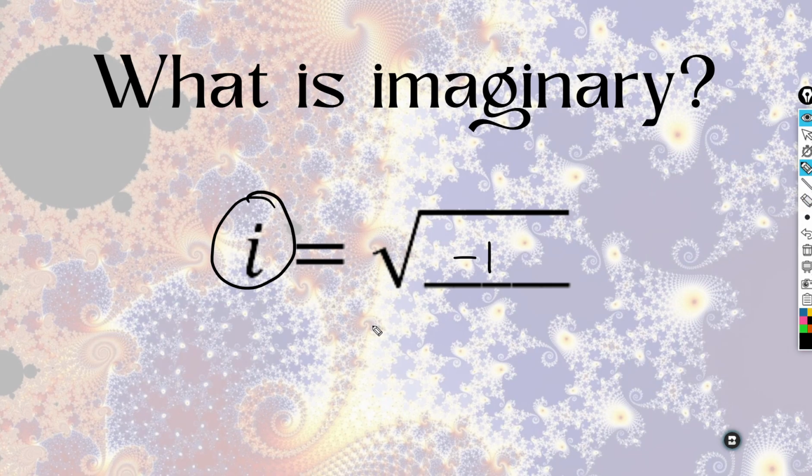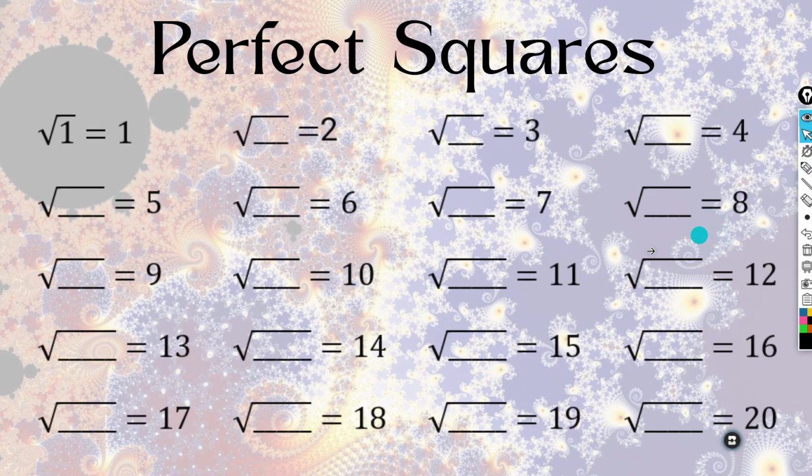Up to this point, we've talked about how you can't take the square root of -1. What ended up happening is, so we could work with these numbers, we started working with them in the imaginary world. And so i represents that imaginary number. To be able to work with these, we're going to be working with square roots.